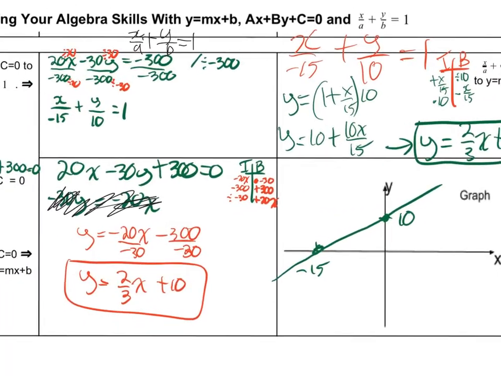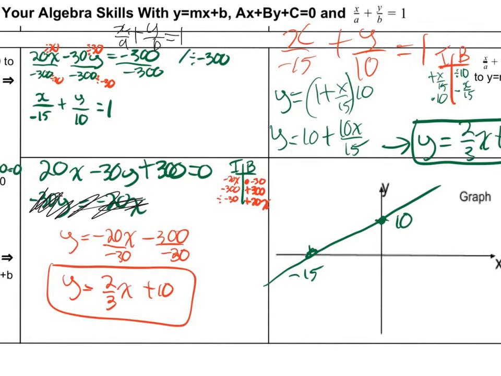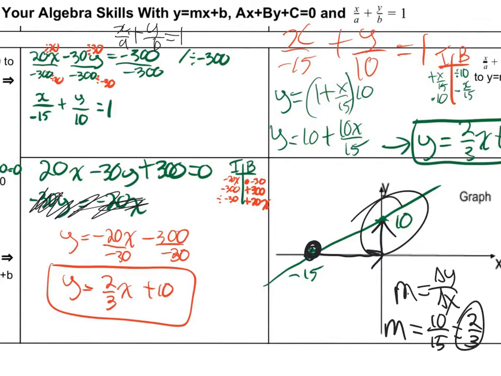Now, if I look at the graph, and by the way, the graph, where I got this graph from was right here. Because x divided by negative 15 means the x-intercept is negative 15. y divided by 10 means the y-intercept is 10. So if I look at this, does this make sense? Well, let's see. m would equal delta y over delta x. Remember that I always go left to right. So if I start at negative 15, I go right by 15 to get to 0. And then I go up by 10. So that slope would be the rise is 10. The run is 15. And if I reduce those to lowest terms for a fraction, that would be 2 thirds. So m equals 2 thirds, which is exactly what I got. I got 2 thirds for the slope, and I got 10 for the y-intercept. So everything seems to have checked out.